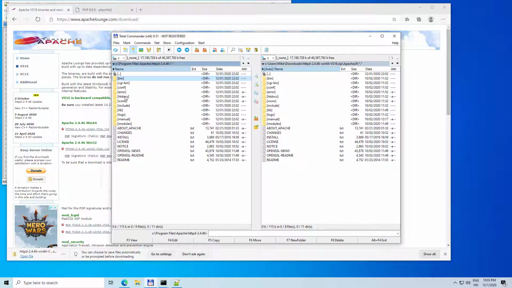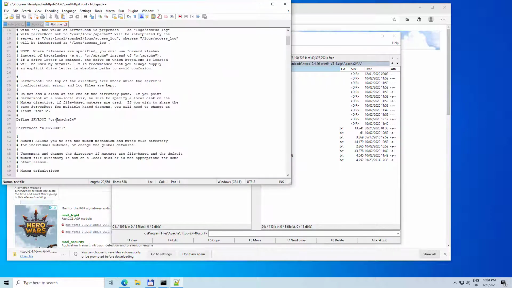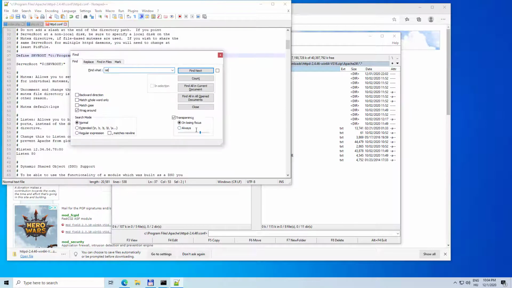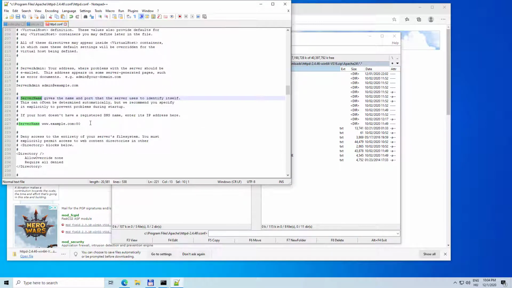Now configure our Apache web server. The configuration files are located in the conf directory. The main configuration file is the httpd.conf. To start the web server, you need to set the ServerRoot parameter to the correct location. It is a good idea to set the server name explicitly to prevent problems during startup. As we will use virtual hosts later, you can simply set it to localhost:80.